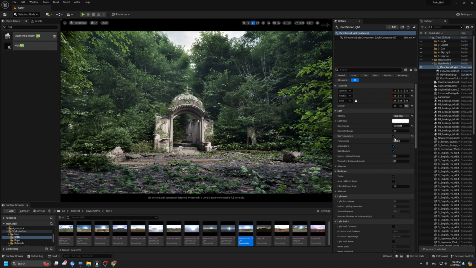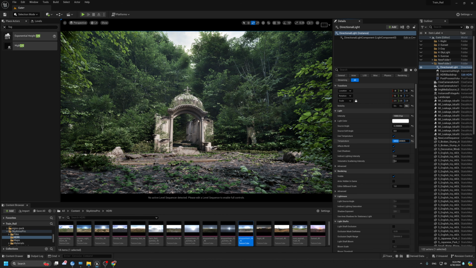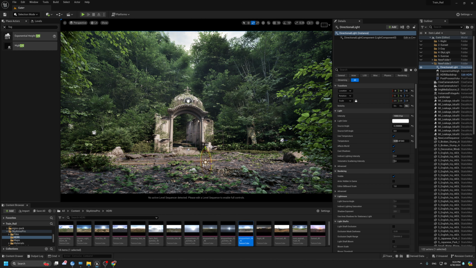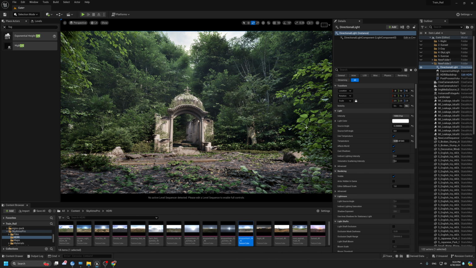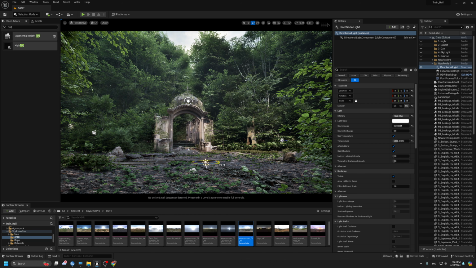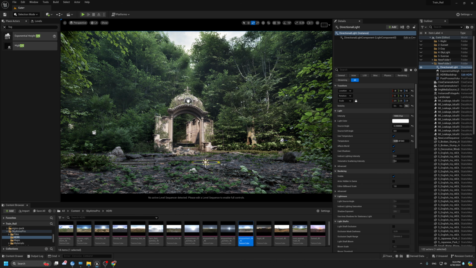Okay, as we are in the middle of the day, we can change the temperature to get more yellow. Something like this should be okay.